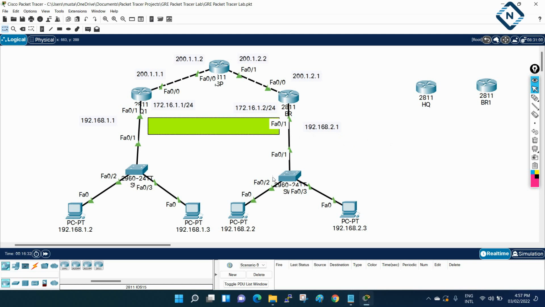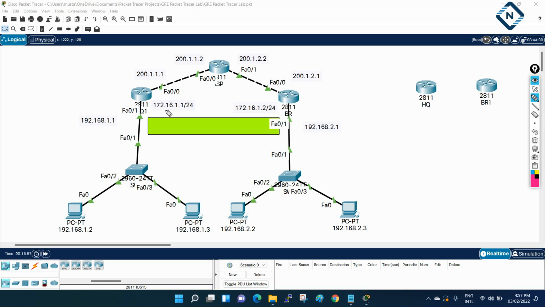Okay, so what we need to do, we need to put one IP here. For our tunnel, we need to create the tunnel. We are saying we are going to create a logical tunnel from here to here. So when we are creating the tunnel we need to give some IP. So I have taken this IP. This IP should be in the same subnet so they can communicate. You can take anything. I have taken a private IP. You can take any private IP.